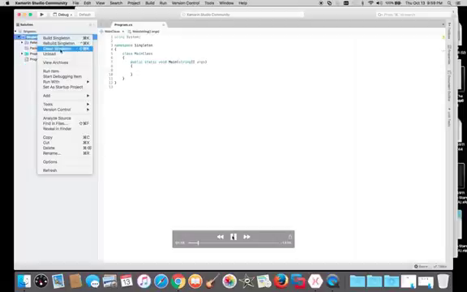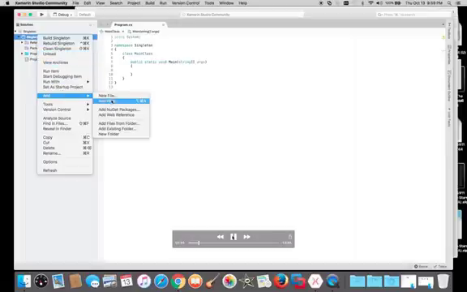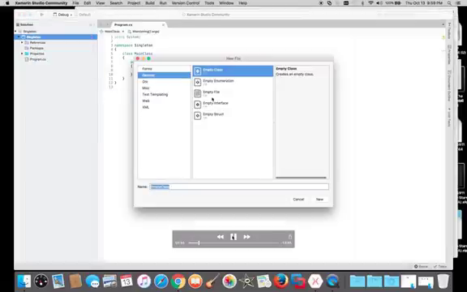Next, we're going to add a new item, and that new item is going to be an empty class, and we're going to call it StateManager.